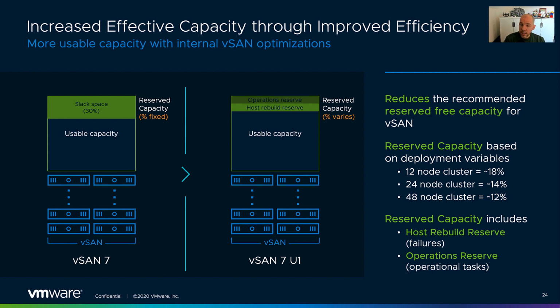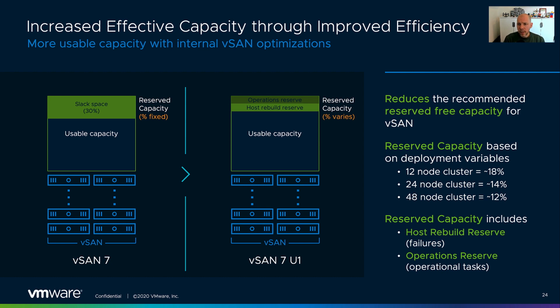In the past, we've also always told customers that they should probably reserve around 30% in terms of spare capacity just in case a host fails, or also for vSAN internal reasons from an operational perspective. And one of the things that we're introducing as part of vSAN 7.0 Update 1 is the ability to specify that vSAN automatically needs to reserve capacity for vSAN internal operations. And on top of that, you can also specify that you would like to reserve capacity for a host rebuild. So if a host fails and the components will need to be rebuilt, you can start setting aside resources for that as well. Very similar to what you will do with vSphere HA and Mission Control.